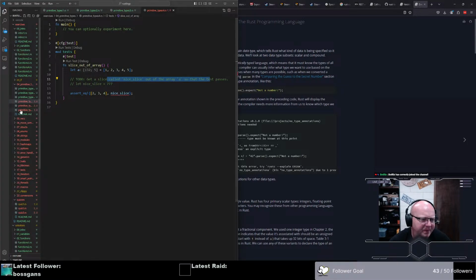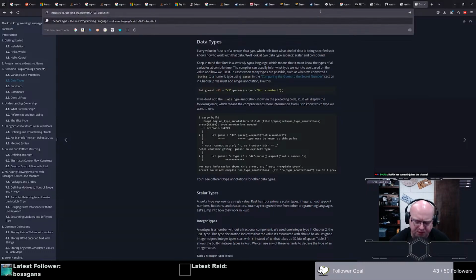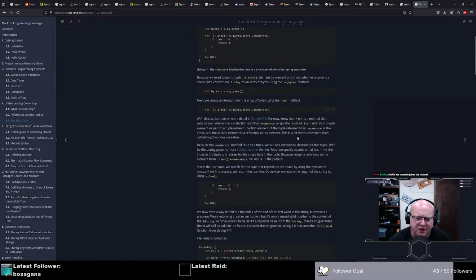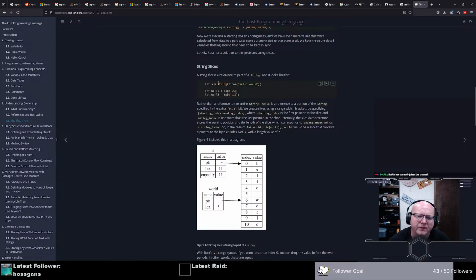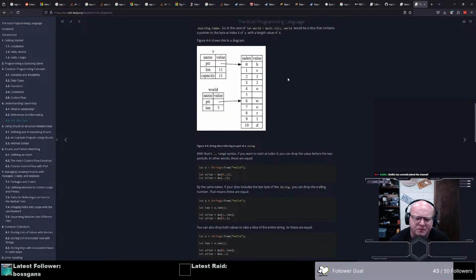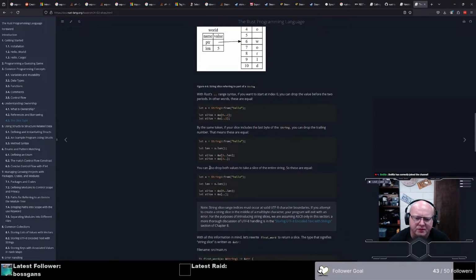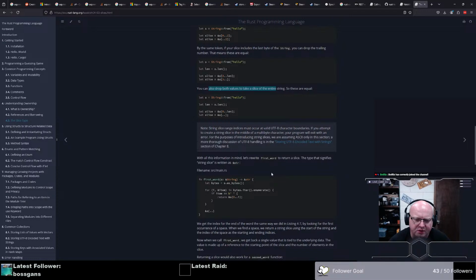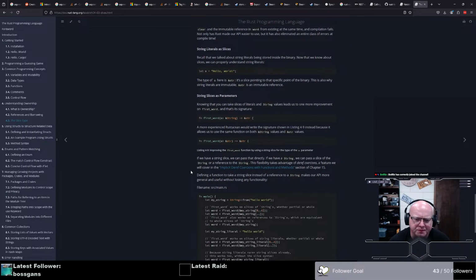This doesn't feel right. Oh, no, it is. I was on the right page before. Okay. So a string slice is a reference to part of a string. You can also drop values from there.